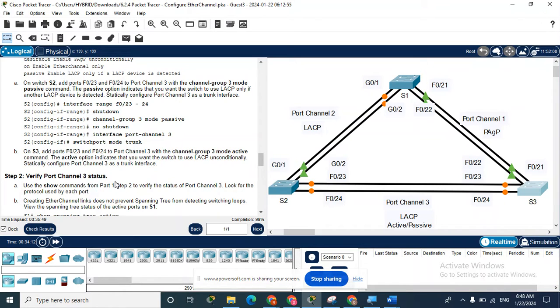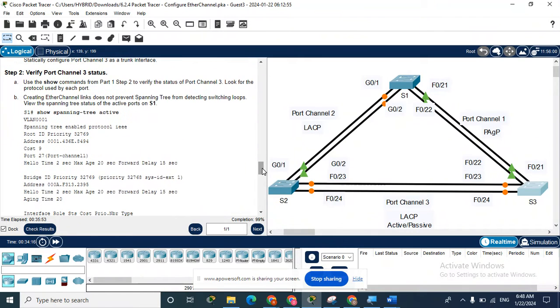Verify the port channel 3 status. Use the show commands from part 1. Step 2, to verify the status of port channel 3, look for the protocols used by each port. Okay, so we're going to do that.